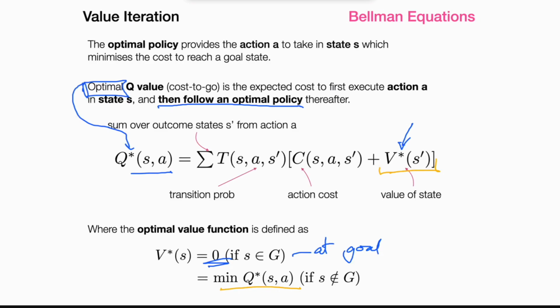So what we're doing here is minimizing over A. So there's a secret little A. If you've done minimization, we're choosing A from our set of actions, and we're choosing the one that minimizes the Q value of that action in that state. Right, anybody got questions? We'll go through a worked example in a minute so you can see how this works.